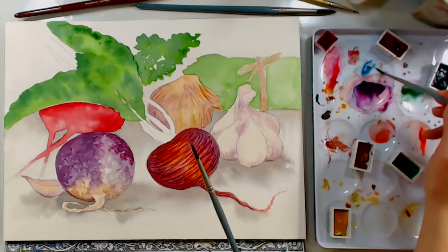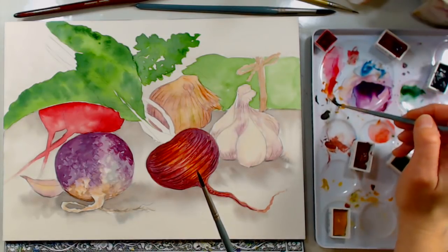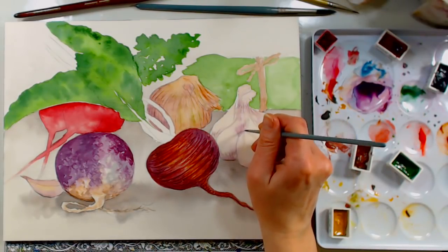Linda McAllister, is there a kind of gesso for watercolor? Yes, it's called Watercolor Ground, and Daniel Smith makes it, and so does Core. I haven't used the Core brand, but the Daniel Smith works really well.